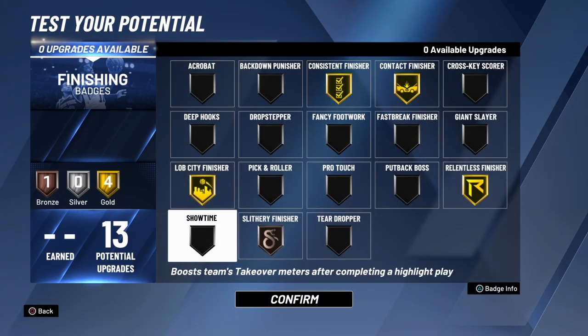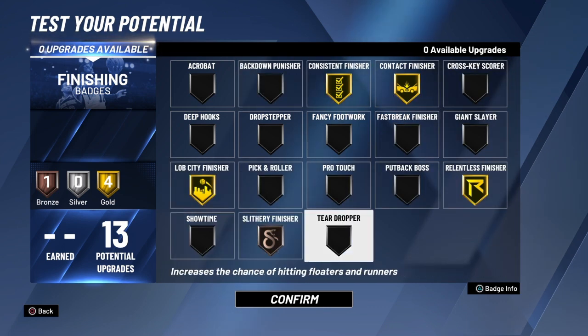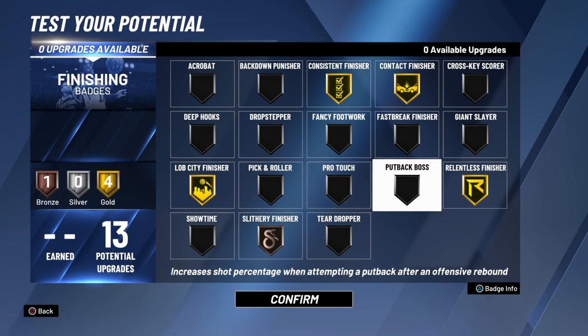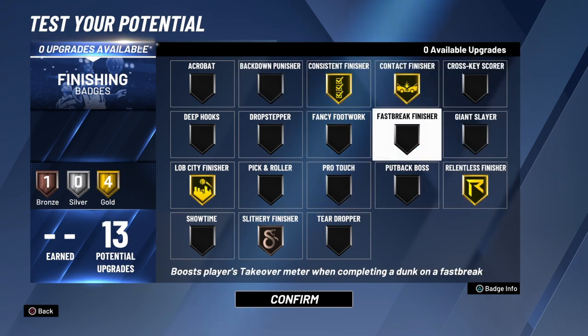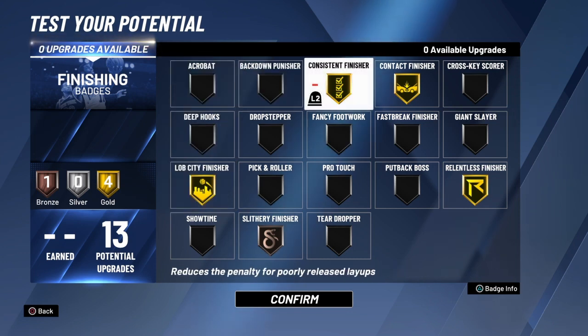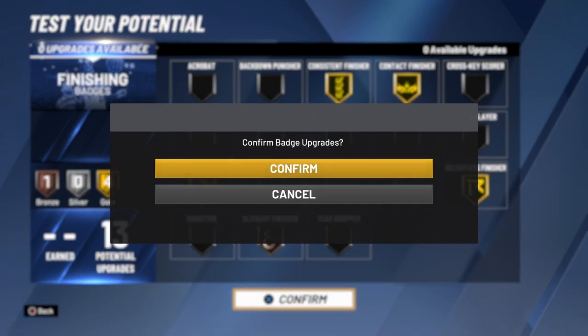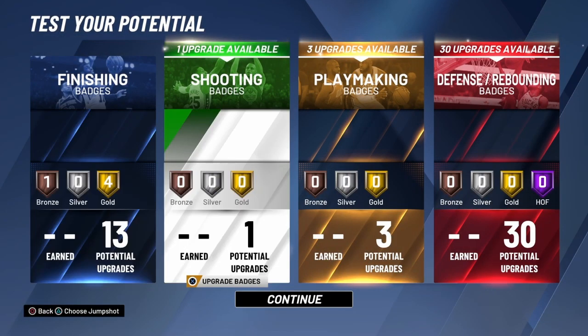So this is gonna be the build that you wanna have, bro. Cause I thought I could get 15 finishing on this build, but I think I only get 13. So yeah, this is what you're gonna wanna have, but Slippery Finisher really don't matter like that anyway. So you're gonna have Lob City Finisher gold, Consistent Finisher gold, Contact Finisher gold, and Relentless Finisher gold, man. And Slippery Finisher, bronze.